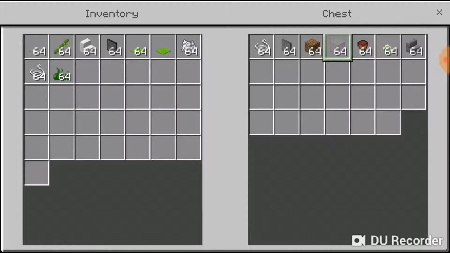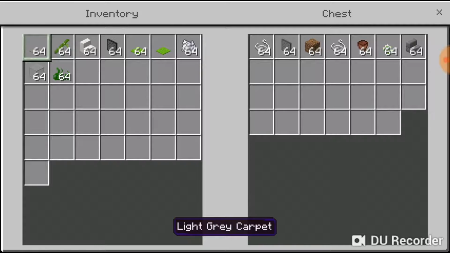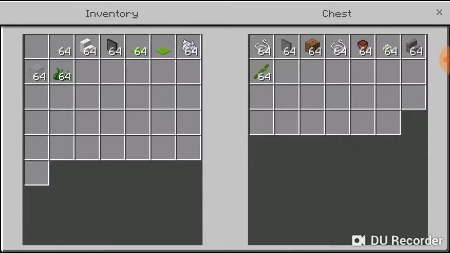So for the table I'm using the light grey carpet, and I'll be using string. I'm just taking the string itself, and you're going to need the black stained glass pane. You can use the black one or the grey one, it all depends on you. And of course we need the pot, the stairs, the flower.